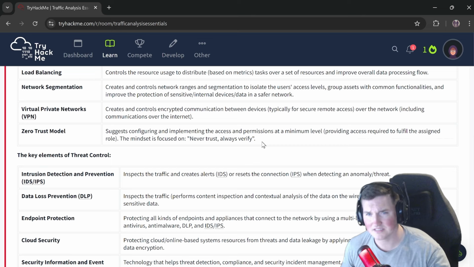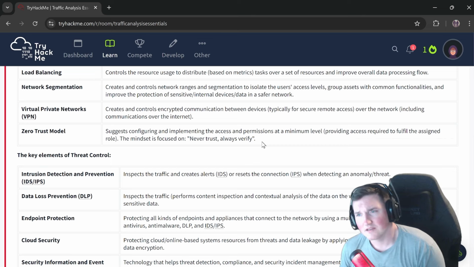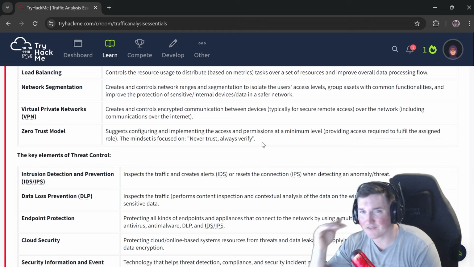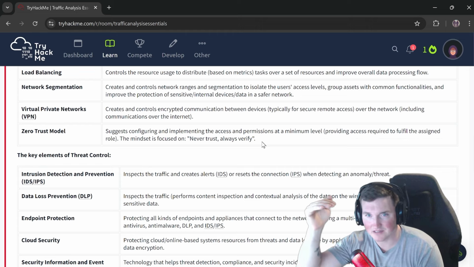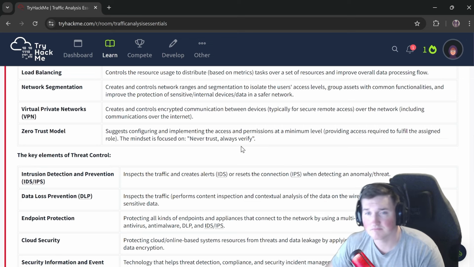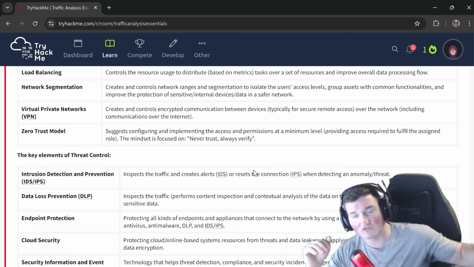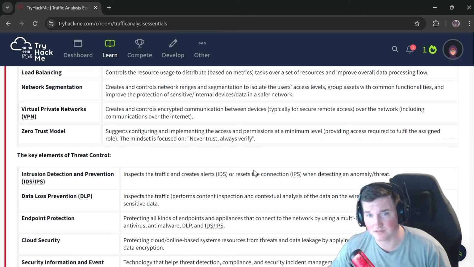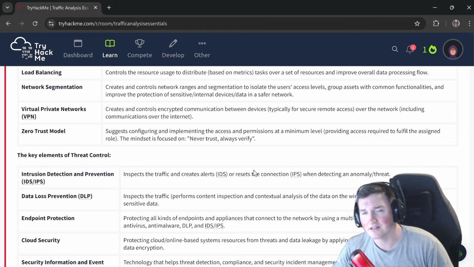Well, let's say I have zero trust. What if your job, you're supposed to do some IT stuff, but every now and then you've got to do this admin task? Well, according to this, I should never trust you and always verify. Okay, so every time you want to do an admin task, you have to reach out to the security team or your manager or somebody to approve it, right? To verify what you're doing.